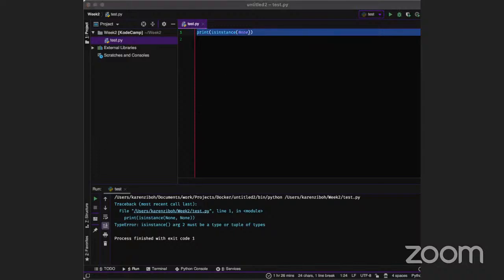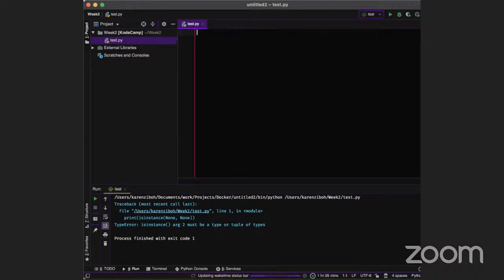So that's that for types. So in Python, there are times when you want to add a value. Let's say you're adding a value like 1 plus 2.